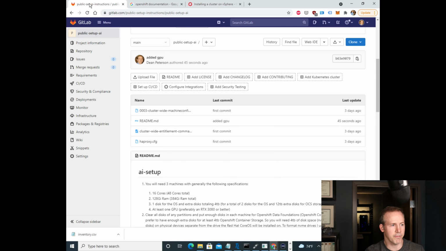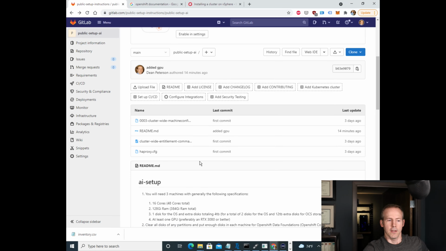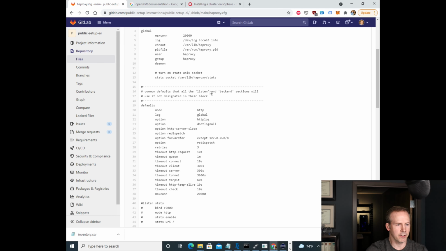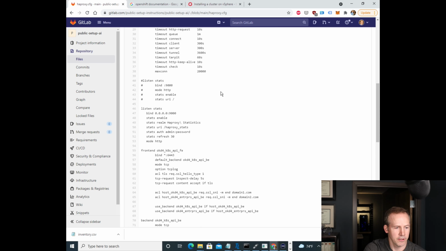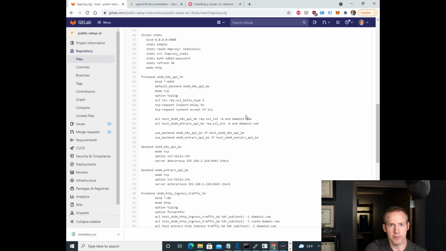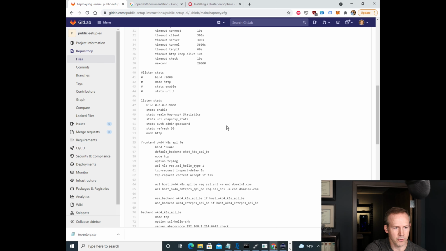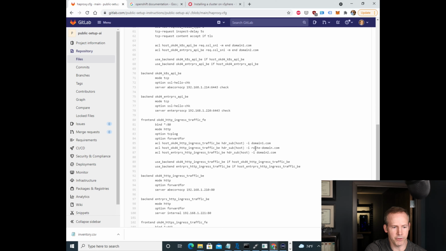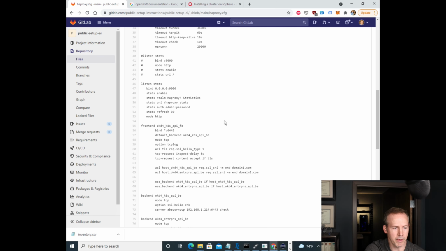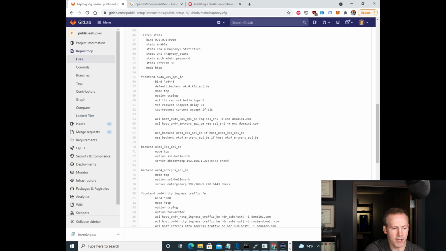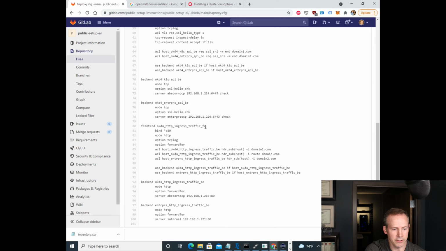And you can take a look at the file, and I'll just open that up. And in here you'll notice that I've replaced the domain names that I use with just some generic domain names. Domain 1, domain 2. I also have entries in here if you were to create your own routes that used your own custom domains. I have an example of how to do that in here. But I have entries for both the API and the ingress.